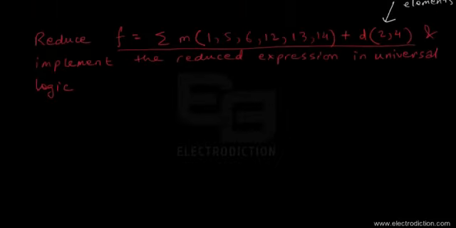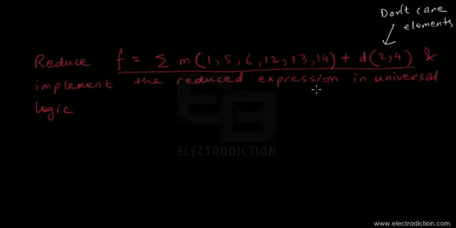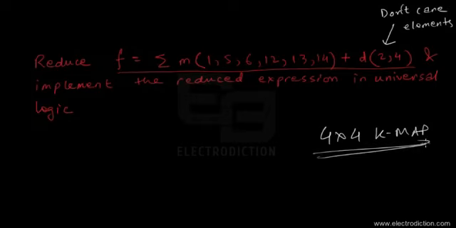So first we're going to need a K-map. The question is what should be its capacity. If we take a look at the function once again, we can see that the highest element is 14. So we require a 16-cell K-map, which means we require a 4x4 K-map once again. In order to construct a 4x4 K-map, we'll need a bigger square. So there you go.